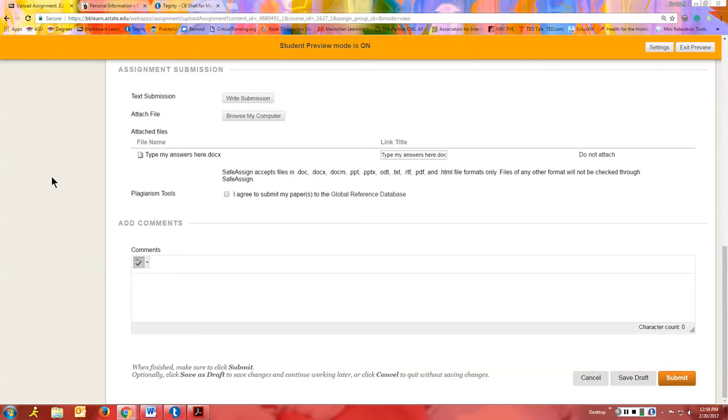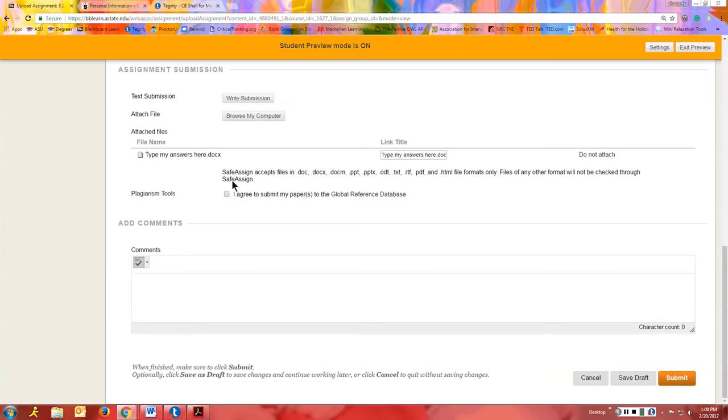This is all part of our academic integrity policy. We want to make sure that you do not cheat in any way. So in any case, Safe Assign checks every paper that you upload into Blackboard, and we know as faculty what you have copied and pasted and not copied and pasted. And you'll be able to see that too when you upload it. So in any case, make sure you don't cheat, and we won't have to worry about that.